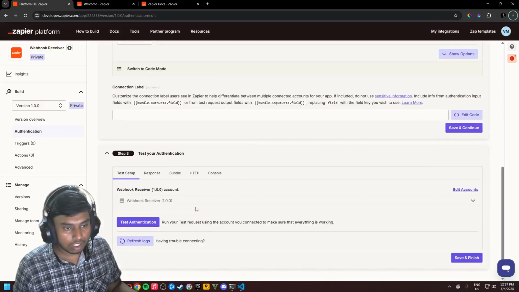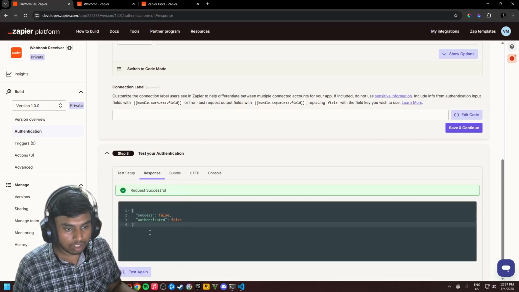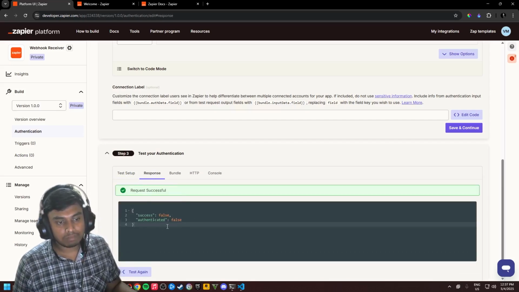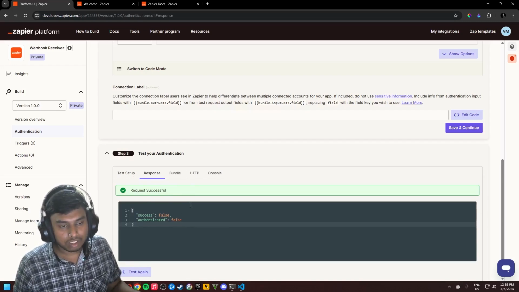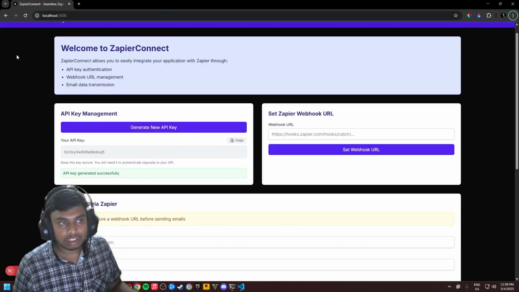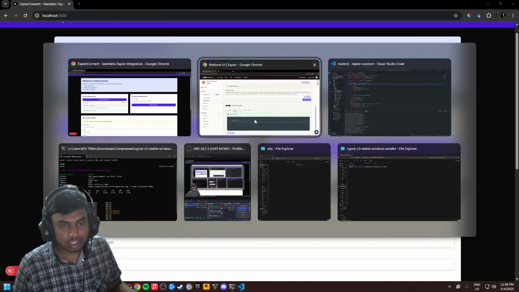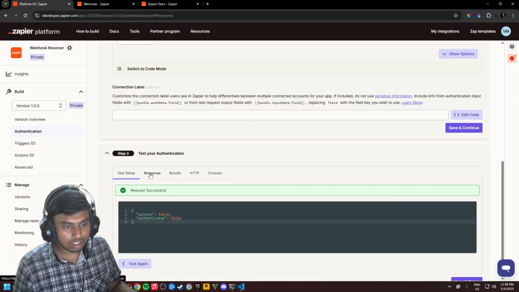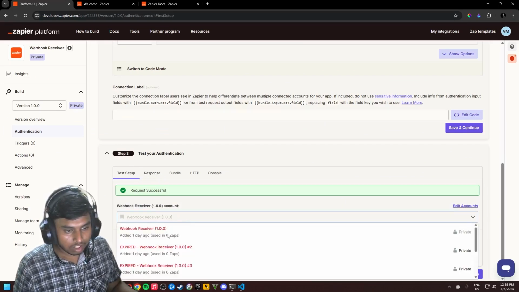Now let's see here. The authentication is successful. You can test it here. Okay, request successful. Now this is due to an application bug. If I refresh, generate new, this is due to the bug, but it is connected.